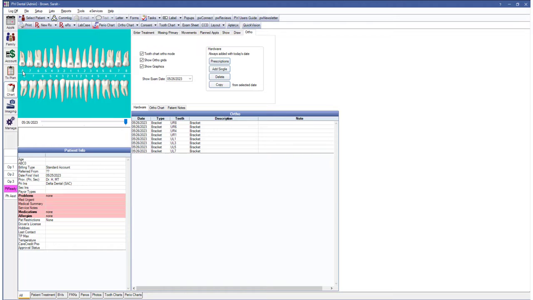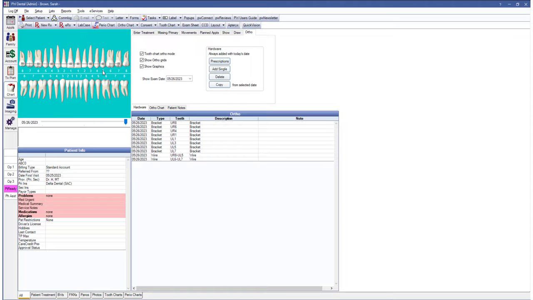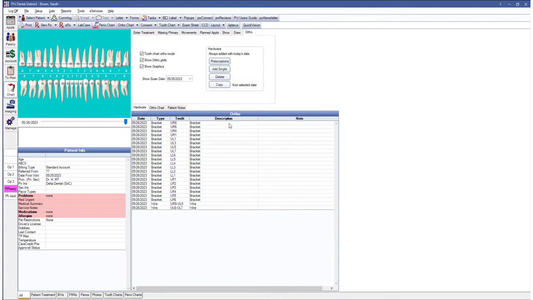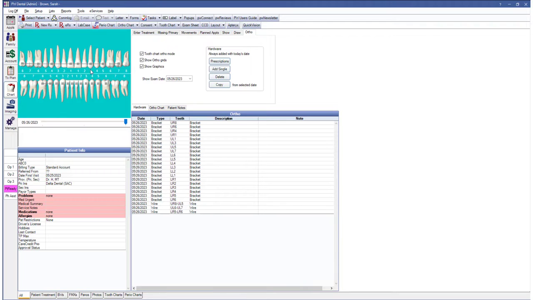Now let's add our wires. Now that the top's done, let's go ahead and do the bottom. Now we can add bands.